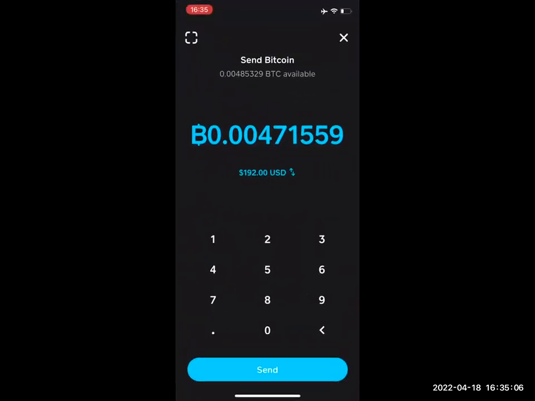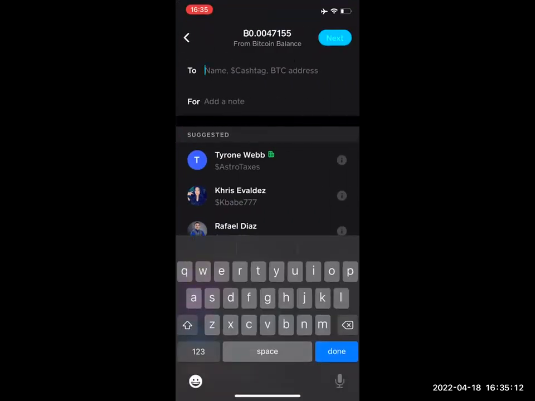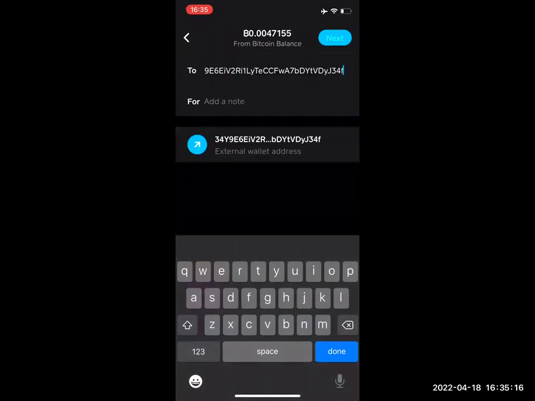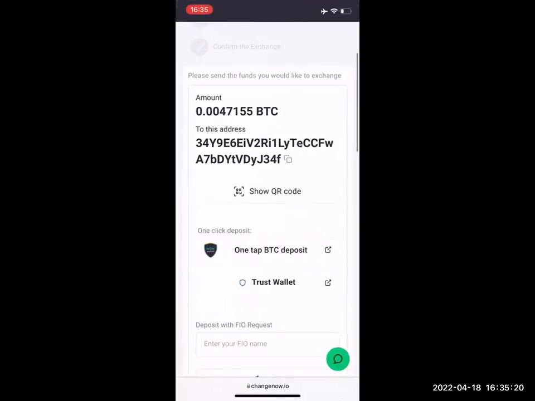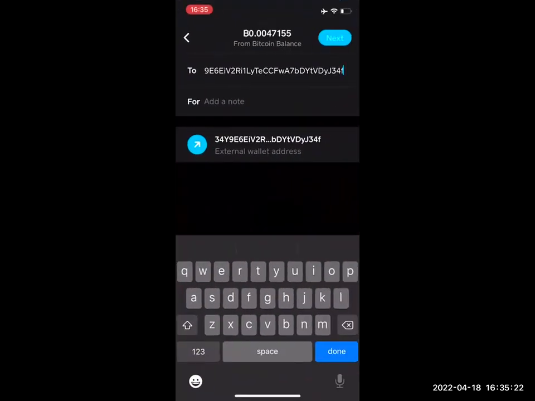I can eliminate that zero or leave it; it doesn't really matter. Now I'm hitting send. And where am I sending this? I'm sending it to the address that we just saw on ChangeNow.io. Remember, I copied this address right here. So now you hit external address at the bottom, and then you hit next.